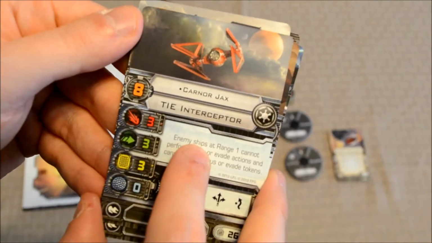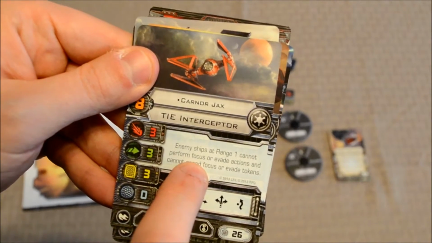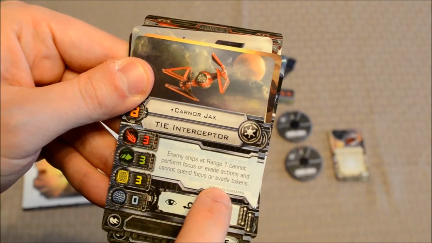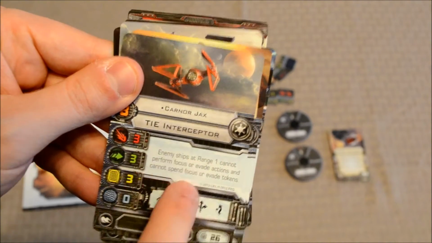Now, as far as this Carnor Jax is concerned, pilot skill 8, special ability: enemy ships at range 1 cannot perform focus or evade actions. What? And cannot spend focus or evade. Wow. Okay. Like I said, I haven't seen these before, so that's interesting.